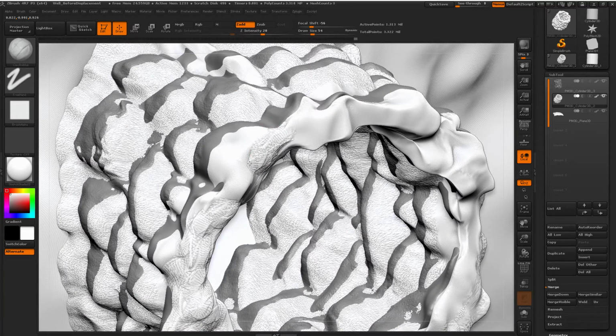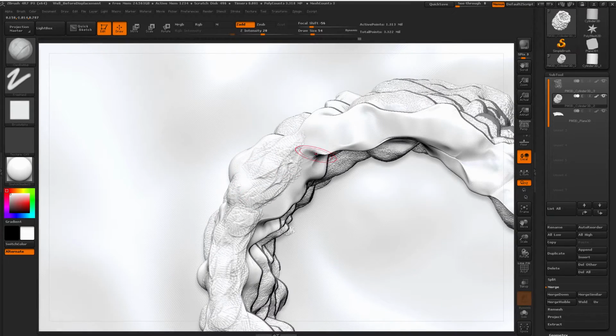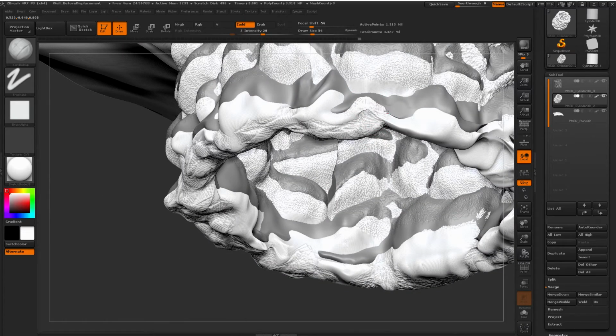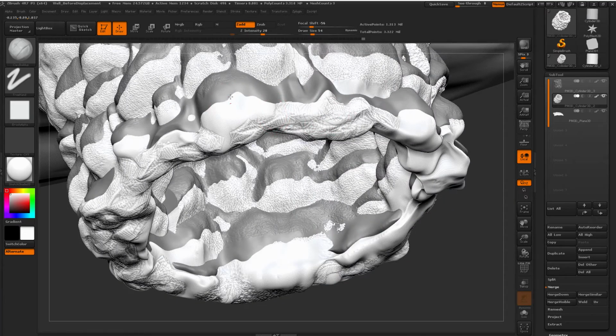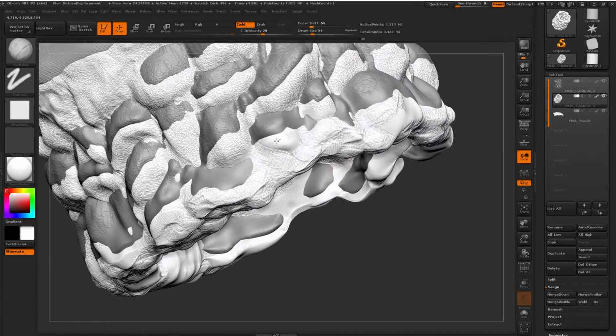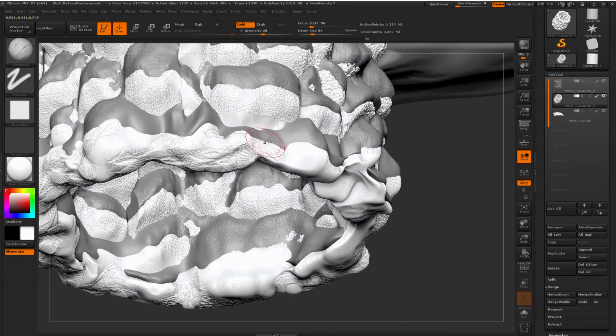The clay buildup is actually kind of giving it a nice texture as well. But we will go through there and smooth that out a bit more. And then here, right, we want to cover that stuff up. Don't want to show those edges, those bad edges. Hide our mistakes. That's what CG's for, shortcuts, whatever you can do.